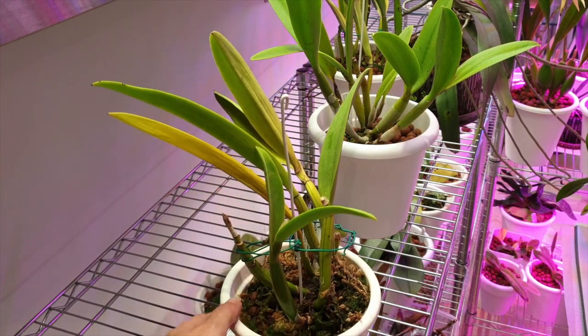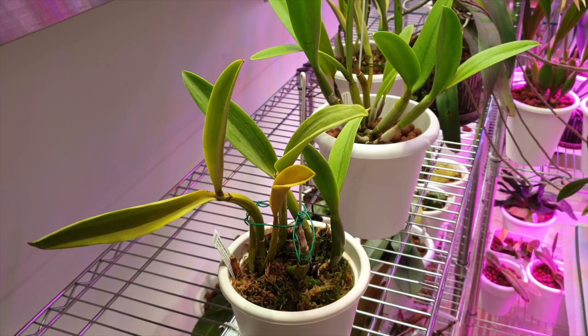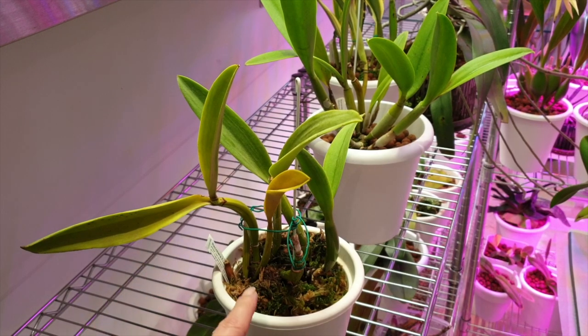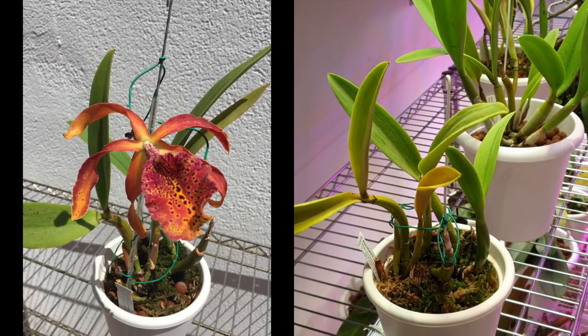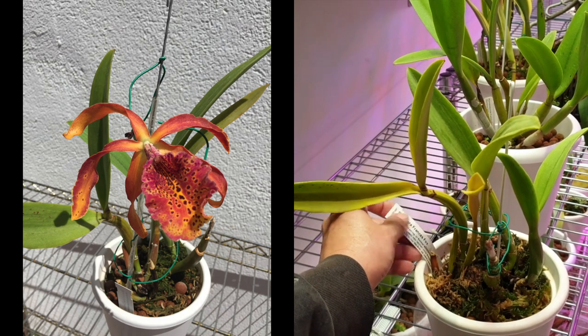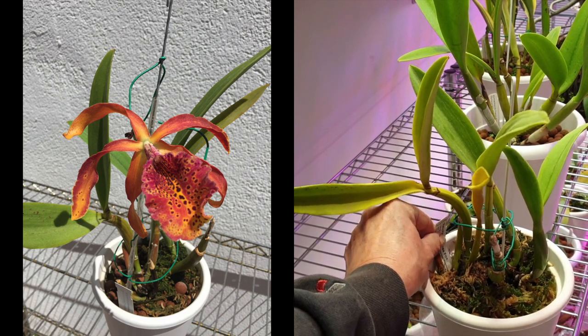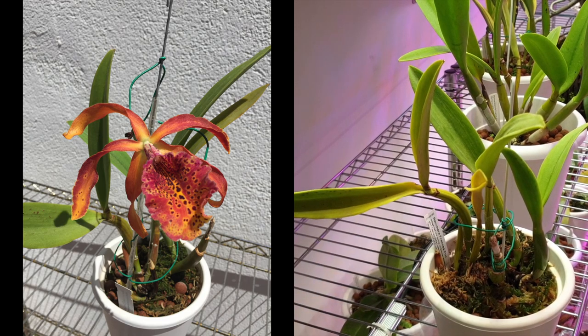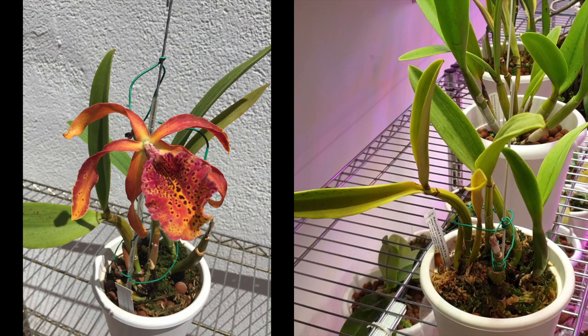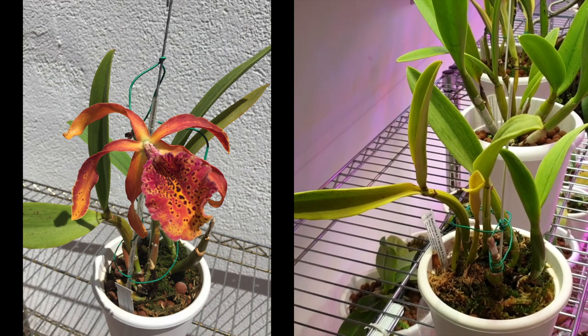I was very, very wrong. This orchid has never, ever done well for me — even though this is the one that bloomed before the other one. And the blooms are so gorgeous — beautifully beautiful. This one is supposed to be the regular Francis Fox, and it turned out to be really, really bright red burnt orange with all the markings and spots. The nodosa parent in the history of the Francis Fox gives it such a wonderful, wonderful fragrance.